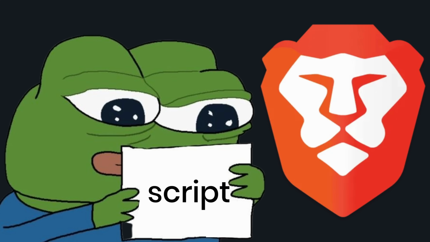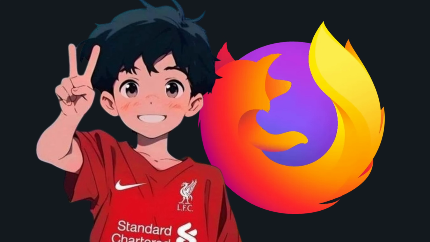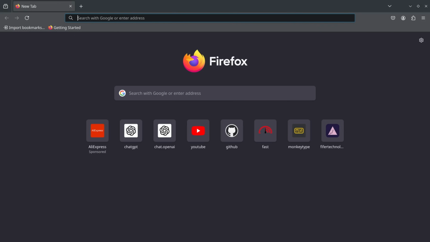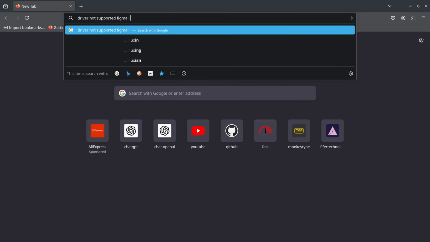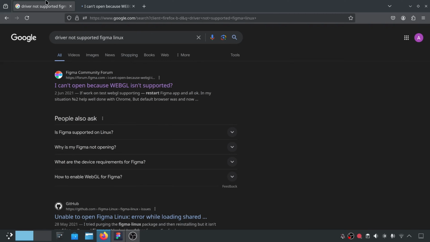Now for a browser, I mainly use Brave for the ad-free experience and Chrome on the side sometimes. However, I have seen all the Linux fanboys use Firefox, so I decided to give it a try. Firefox works great. It feels like using something new compared to the other browsers. But was it worth leaving Brave? Hell no. Brave is an emotion.